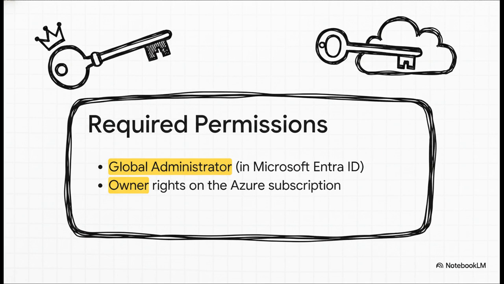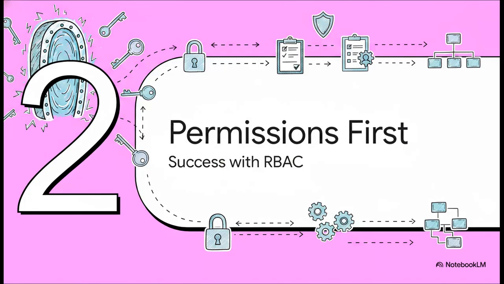Now, here's a super important heads up. Before you even start, you've got to make sure you have the right permissions. You'll need to be a global administrator in Microsoft Entra ID, and you'll probably need to have owner rights on that Azure subscription too. Having that access ahead of time is going to make sure this whole registration thing goes off without a hitch. And you're in. Nicely done.